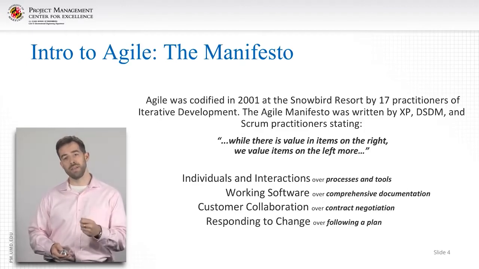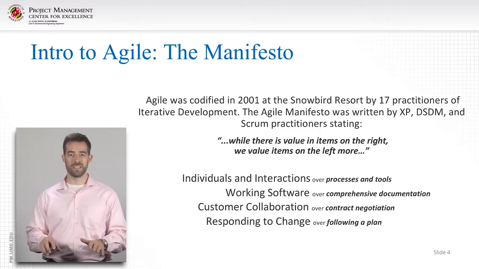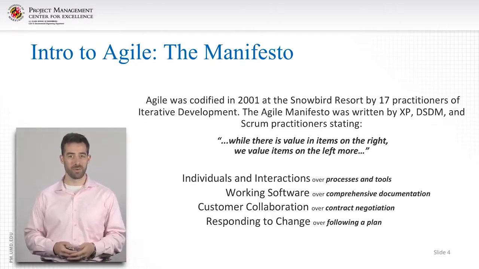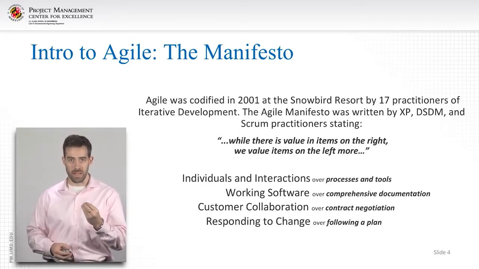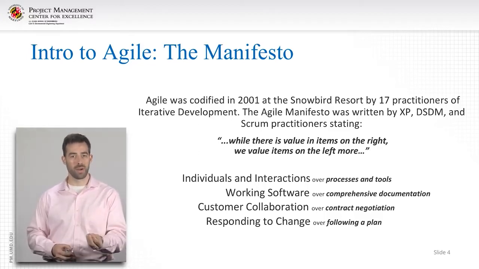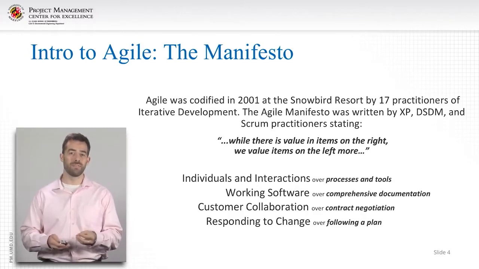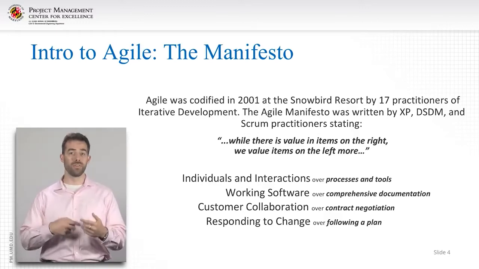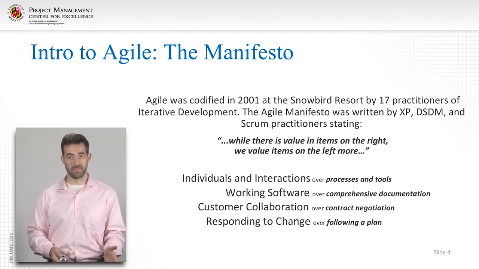And then finally, responding to change over following a plan. No plan survives first contact with the enemy, to quote Eisenhower, who made that famous back in World War II. However, we need to also understand that plans allow us to predict what's coming and to coordinate our work. So we do still plan. In fact, we continuously plan in Agile, but we always emphasize responding to change because we know those plans are going to change and we're going to learn as we go. If we were to follow the plan that we came up with at the beginning of the project, it would be like we learned nothing while we were building the product itself.